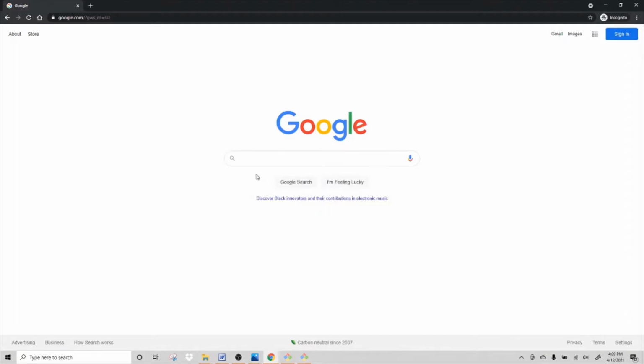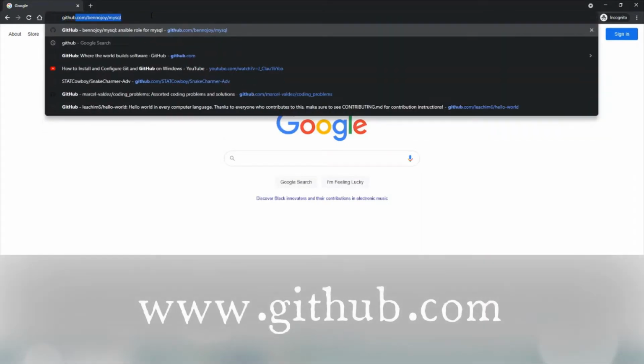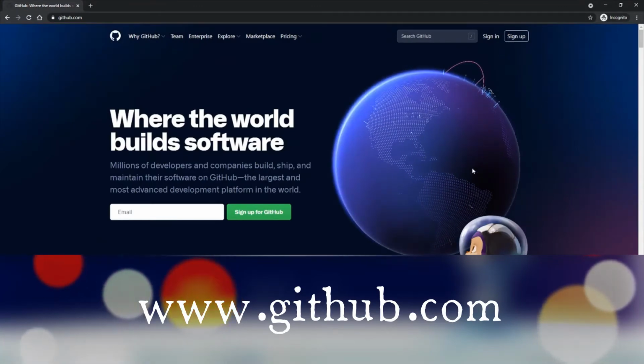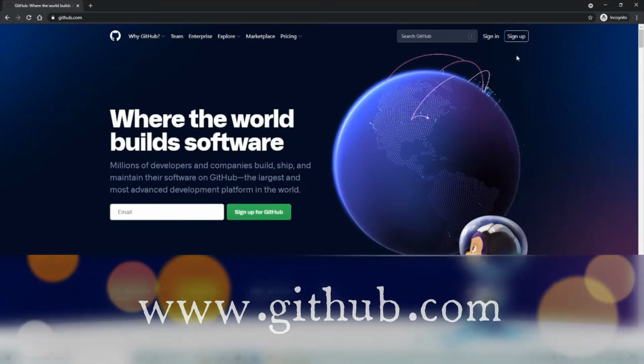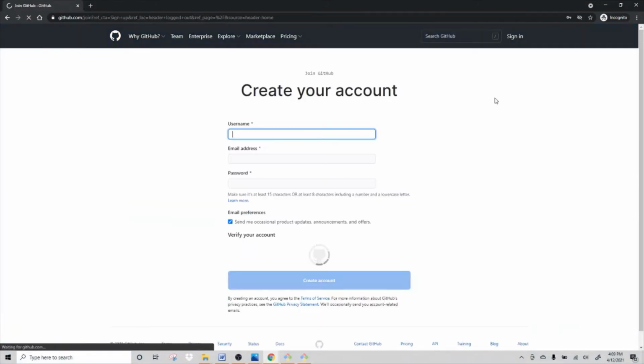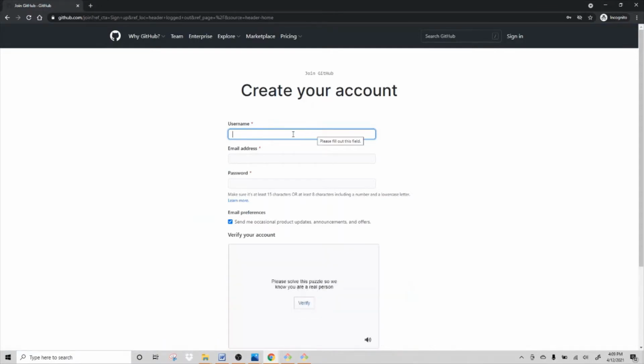So go to Google Chrome again and look for github.com. Once you are on GitHub website and you don't have an account with GitHub, just sign up to create your account. It's really straightforward. Verify your username, email and password.